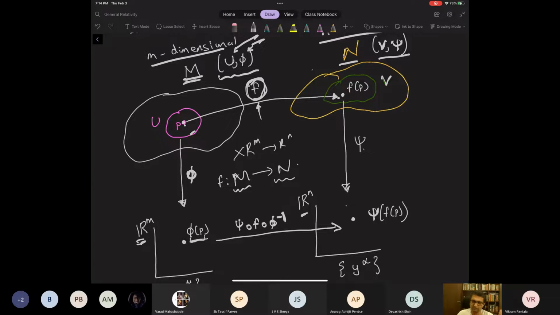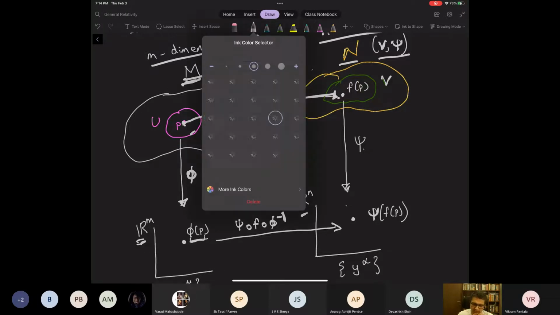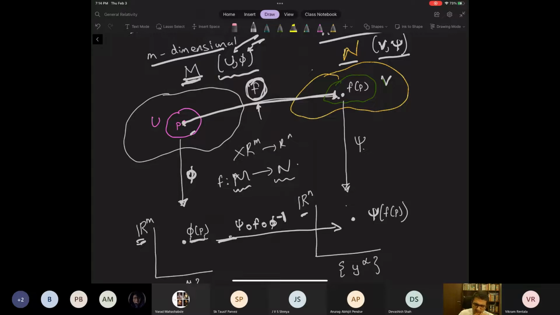So we need to have some notion of differentiability which extends to arbitrary manifolds. However, once again, the fact that we've developed calculus on Rm and Rn will help us define a notion of differentiability of this kind of function which takes us between arbitrary manifolds. Since this space M is locally homeomorphic to Rm, we will be able to at least locally define an equivalent function from the coordinate representation of these points to the coordinate representation of these points, which lie here in Rm.